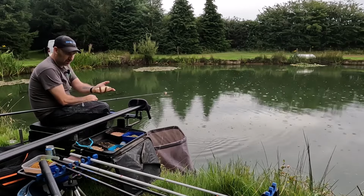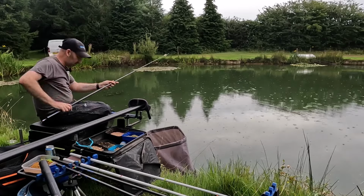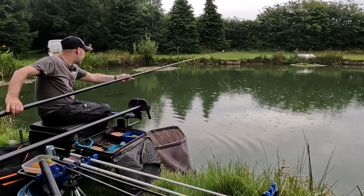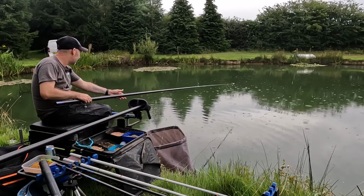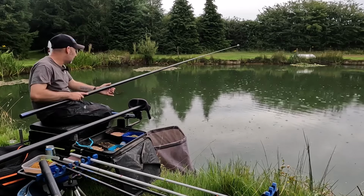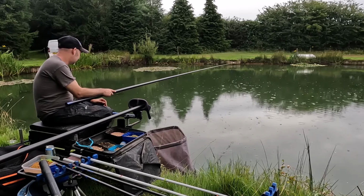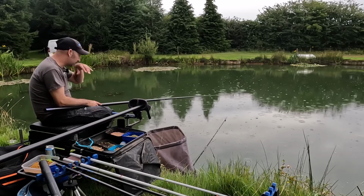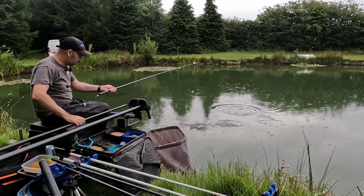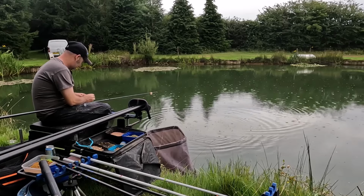So these are all handy little fish just to kick off with. Again, I'm not going to feed anything. What I was debating doing, and on any other peg I would have done, but not this one, because again it's snaggy and I think there's carp in this area, is I'd set up a little whip and have a go at these smaller fish for an hour or so, just to get some weight in the net. That's another little rud.